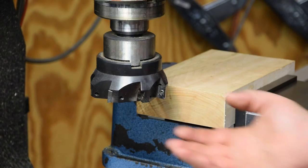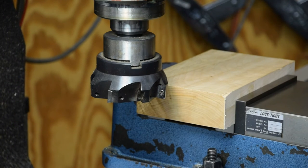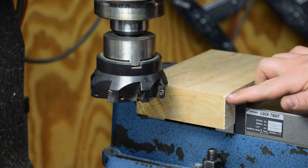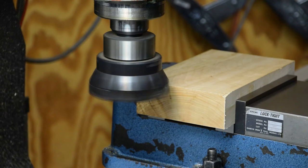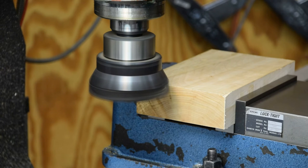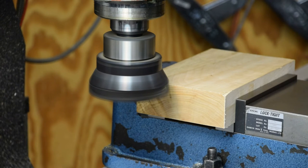Okay, so I got her switched over to a 4-inch face mill. Got the same dandy sharp carbide inserts in it, though. I should have buzzed that down before I turned it off. So we're going to turn the speed down a little bit, I believe. And we're just going to sort of face this off until I get down below my chip a little bit here so that the chamfer will take it off. So we're going to make a bunch of dust now. It's 1500 RPM, we'll see how that does. And about 25 to start with, see what that does.